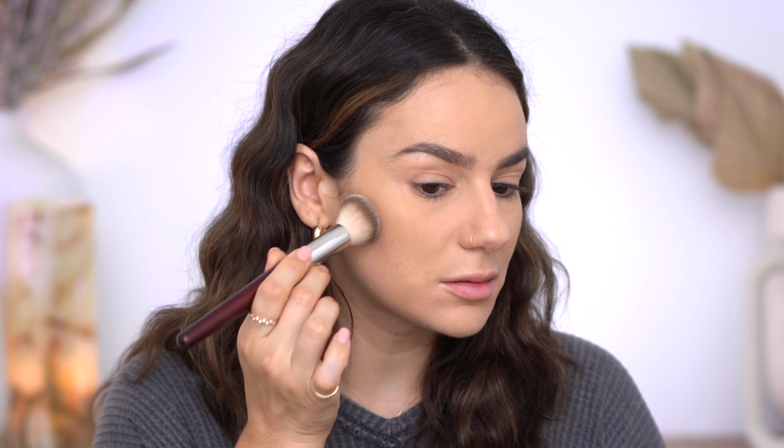And this YSL one is so soft and beautiful. It is white, but it comes pretty much transparent on the skin. It's the most invisible powder. So those are probably better options. But for somebody like me that is struggling with some oils in the T-zone, the Chanel one is incredible and lasts all day. For my contour, I am going to use the Westman Atelier in the shade Biscuit.